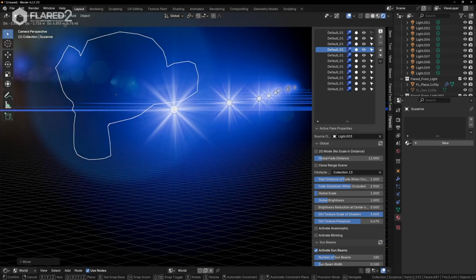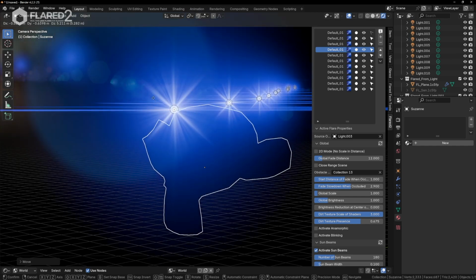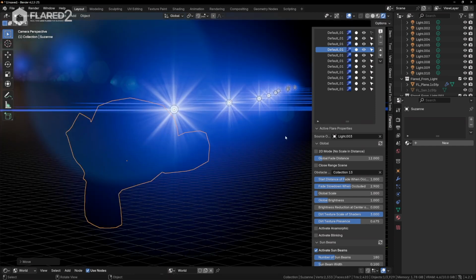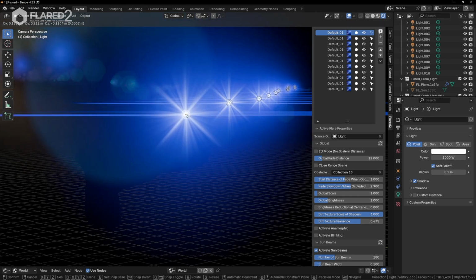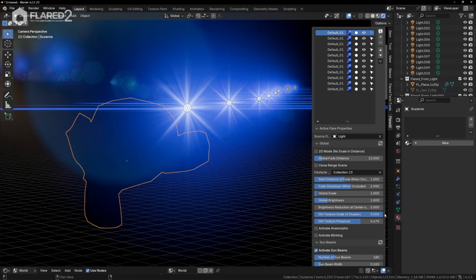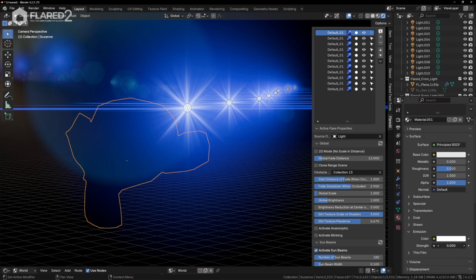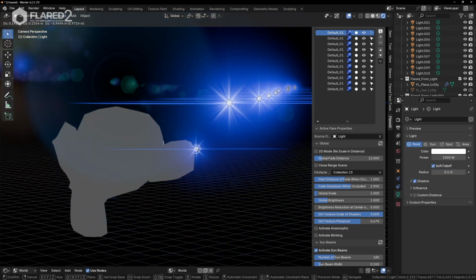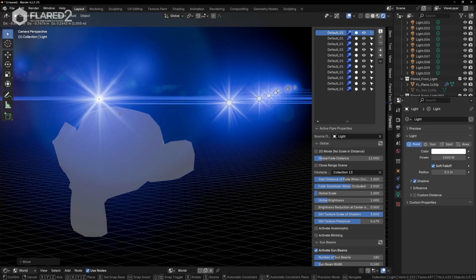Suzanne has more complex shapes with more concavities and details, but the algorithm handles it very well, as you can see. Of course, this is all calculated in real time, whether we're moving the object or the light. Let's give Suzanne a material with a bit of light inside to make it more visible. As you can see, when you move the light, the same thing happens and everything is automated, governed by these two simple settings we've implemented.